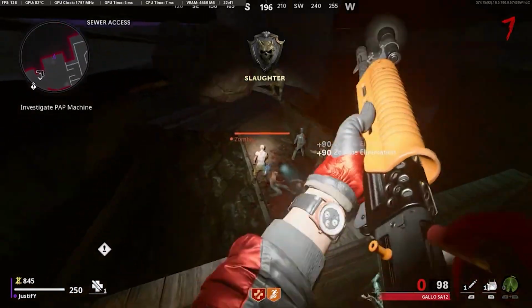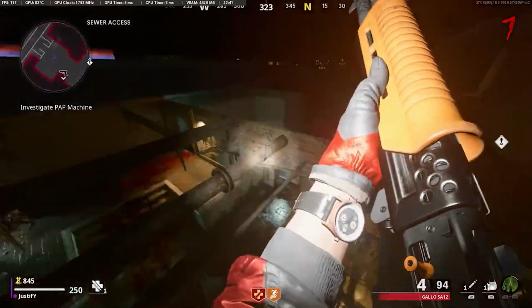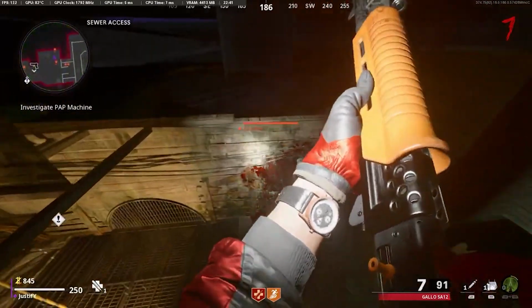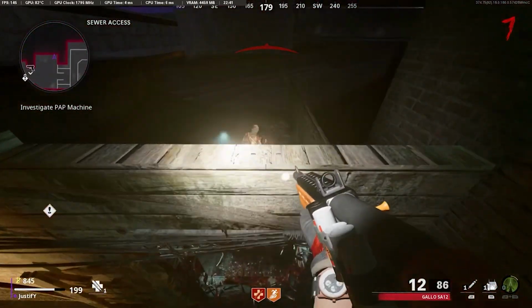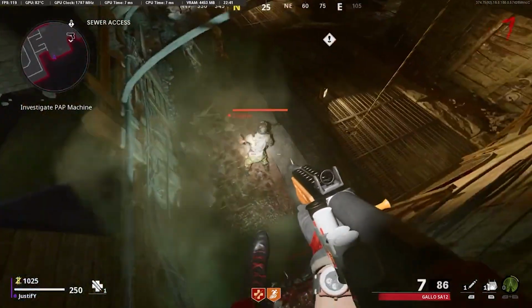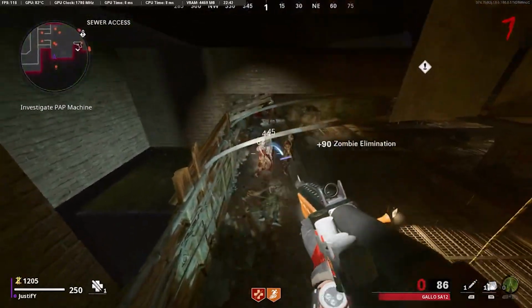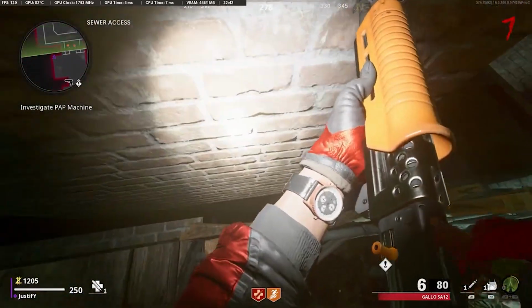So those are all the currently working glitches in the map Mauer der Toten after the recent patch. Yeah guys, these glitches are really good to get your XP, camos, and stuff like that really fast, especially with double XP weekend going on. So make sure to make the most of it before it gets patched.